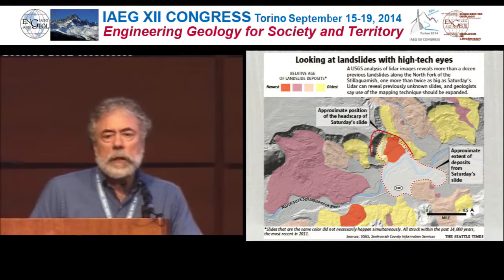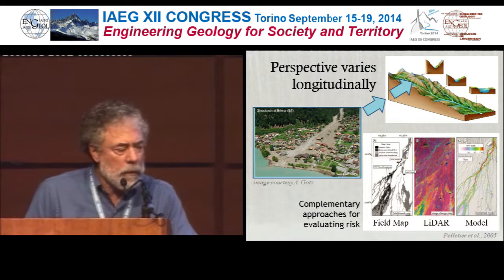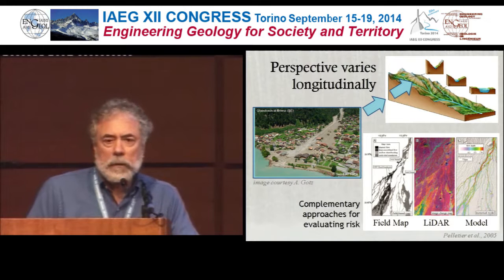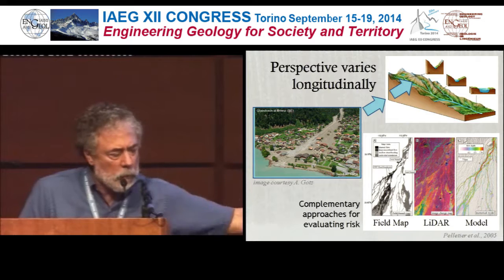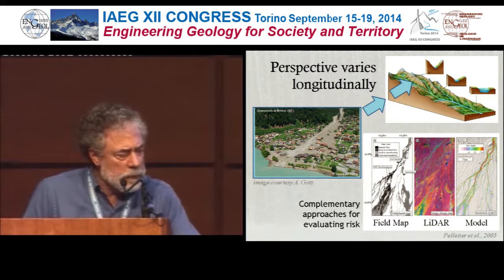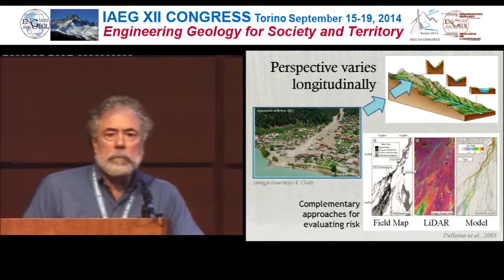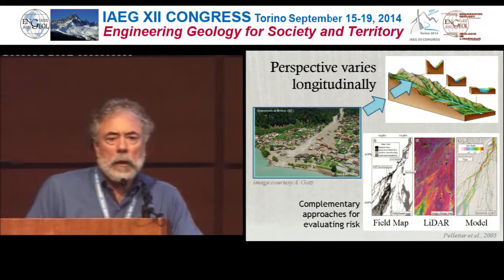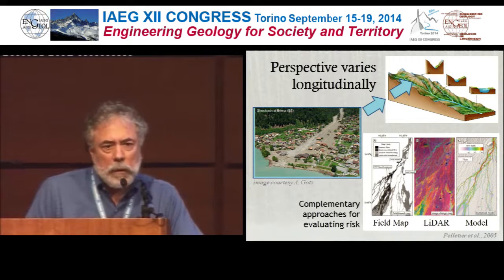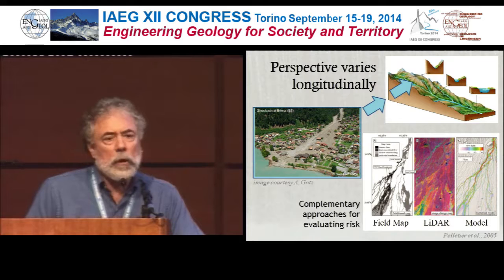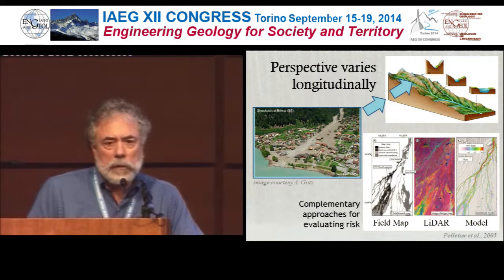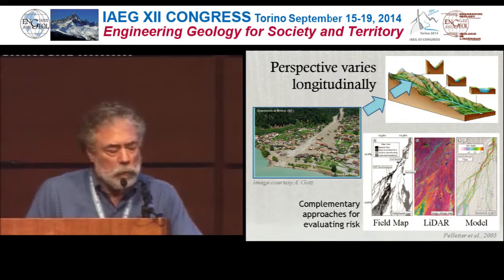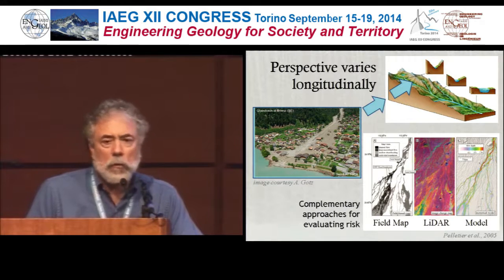Other examples can also be pointed to across a perspective that might be seen as a longitudinal perspective as we move down river systems. In the upstream-most reaches, the ability to identify parts of the landscape that are prone to alluviation or alluvial inundation or debris flows is increasing rapidly.